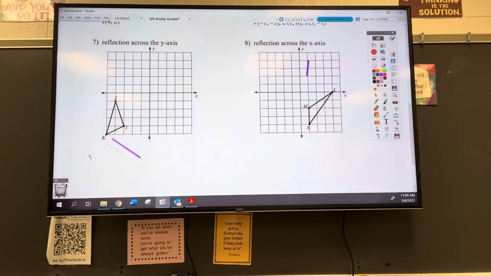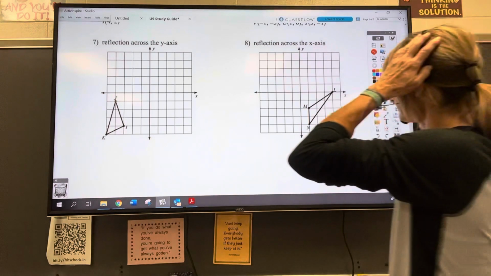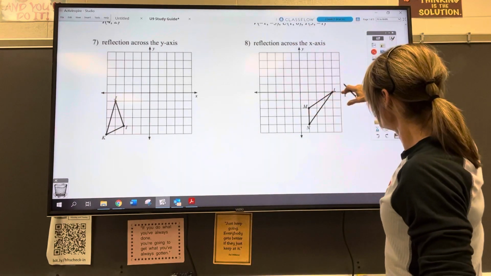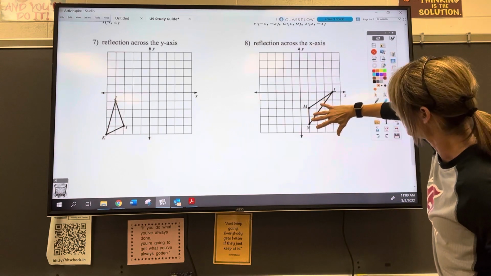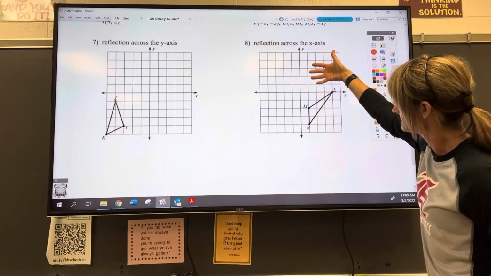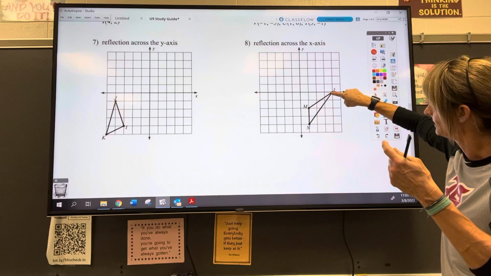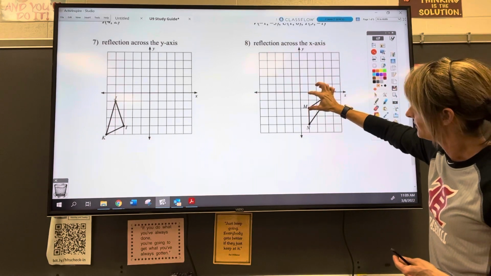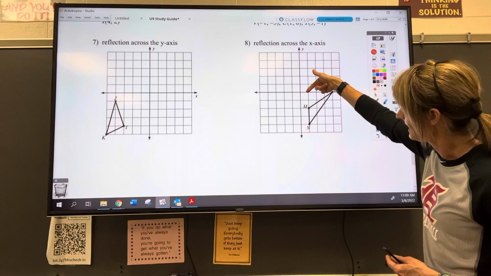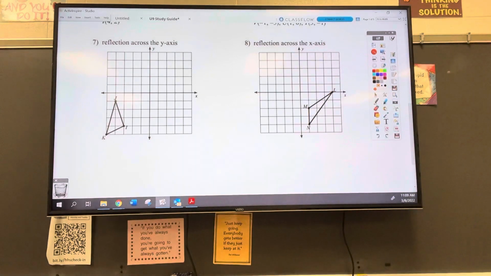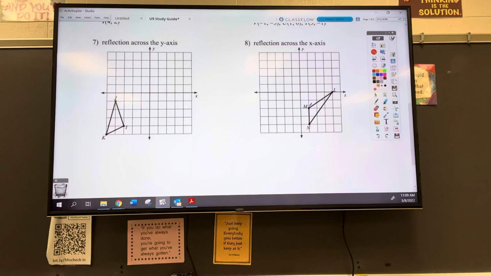Okay, this one is a reflection across the x-axis. So it's giving us the line of reflection as the x-axis right here. So there's our mirror. So we are going to reflect these points over the x-axis. This point L is actually on the line of reflection, so that's not going to move. That's going to stay in the same place. However, M is 2 away from the mirror, so on the other side it's going to be 2 away. So I'm just going to go ahead and count that way. So it's 2 this direction, and it's 2 this direction. So there's our M prime.